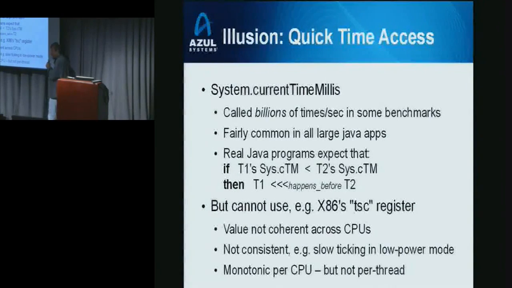Now, new on Nehalem, it's coherent within a socket, but across sockets, it's still not coherent. So it varies, it goes faster and slower in some CPUs. So you get 2 different CPUs doing this, right? It's all over the map. And that means that if you just read the TSC, shift, scale, add, you get issues where this doesn't work. So it's not sufficient for running large Java programs that way.